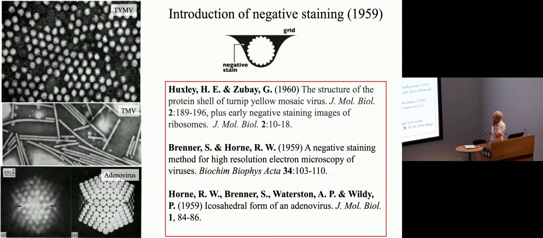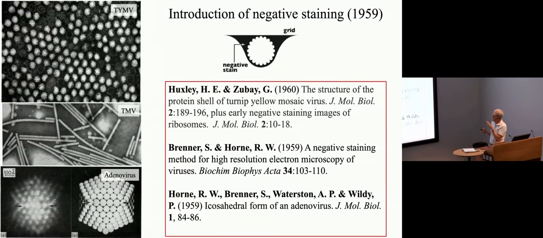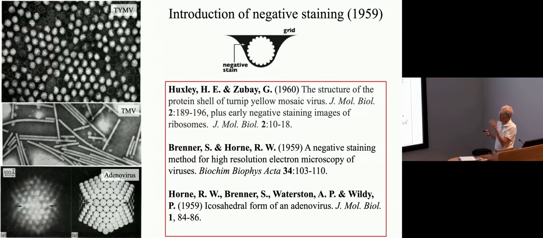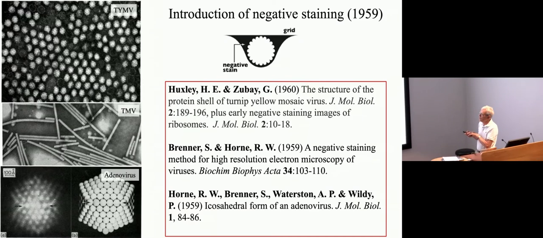And then in the 1950s, particularly people who were working in this lab or associated with this lab got involved developing staining methods that would give you higher resolution than some of these earlier methods. And Hugh Huxley with Zubay was one of the first. It wasn't published before this, but they were doing it before that, using negative stain, where you embed the particle in a puddle of stain and let it dry. And then what you get is an image where the dark area is where the particles aren't, and you get a sort of plaster cast of the particle.